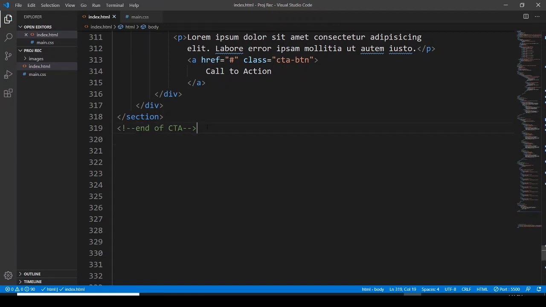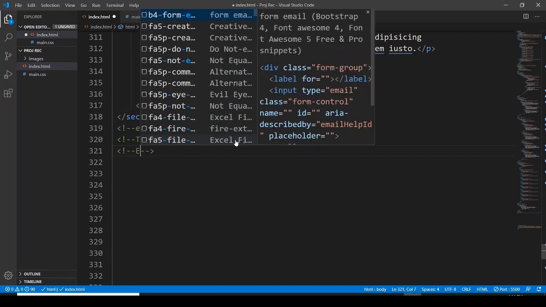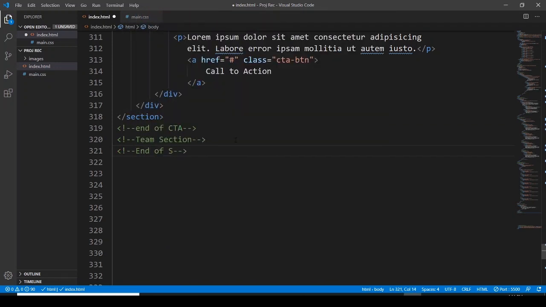Okay, and here let's start writing for the team section. End of team section.